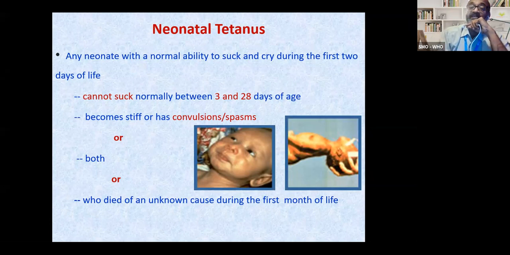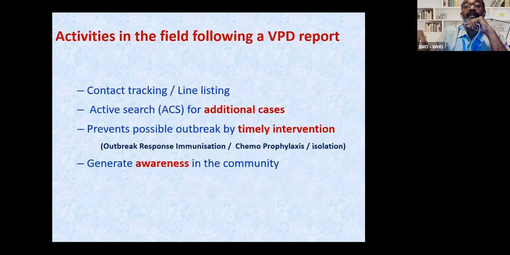Later, after investigation, maybe we'll rule out some other etiology. And no samples needed. Okay, why is every case to be reported? Unlike in clinical pediatrics, whenever a case is reported, actually, we are not just managing that case. We are not just taking the sample and sending it to the lab and confirming or discarding it as a case. At the same time, other things also happen.